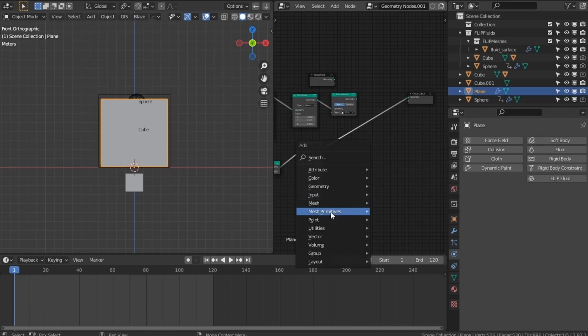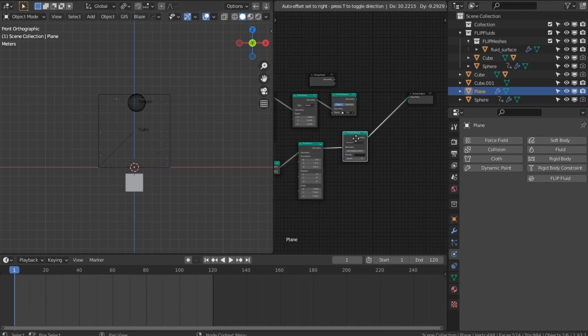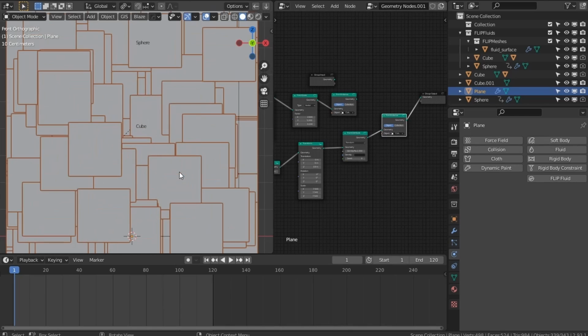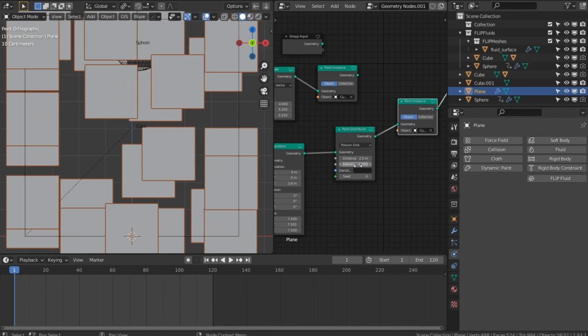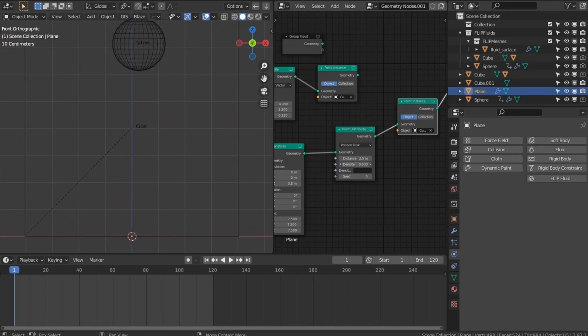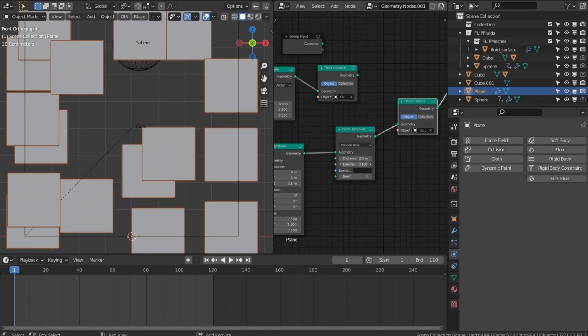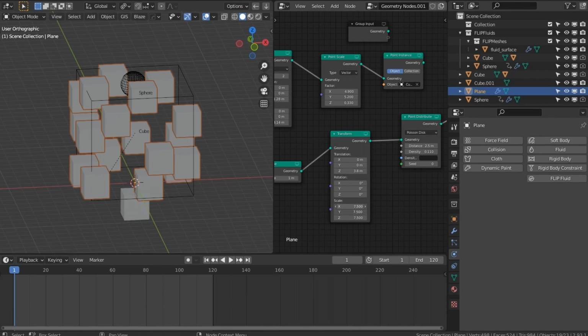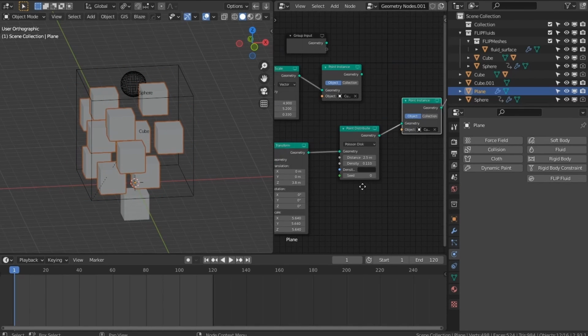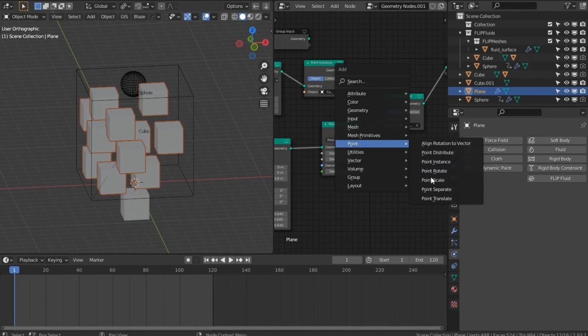We're going to distribute and instance a bunch of cubes, with Poisson. I don't know how to spell that. All right, and let's also, here it's just editing what you want.